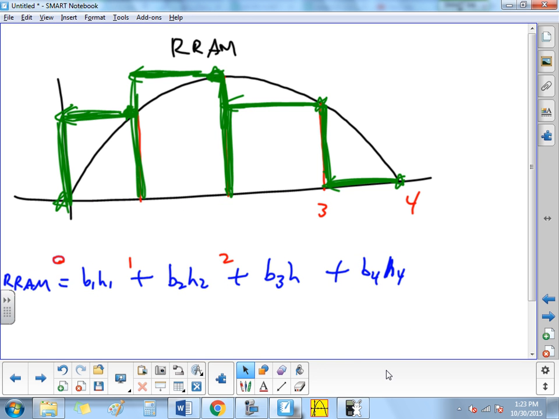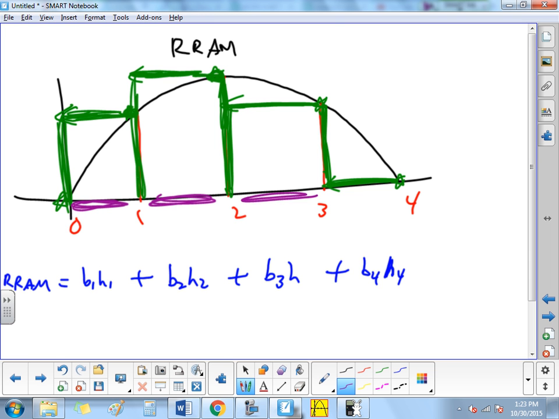Move that down. Looks like my axis came with. Oh well. Relabel those. 0, 1, 2. Okay. So this is going to be my RAM approximation. Notice I'm still keeping it, I'm doing this by design. I'm trying to keep all the bases the same. Some people don't like to do that. Some people like to have different bases. But for me, I like to have the same base. That way B1, B2, B3, B4 are all the same, and I can factor it out. So let's just make them all the same. They're all 1, and we'll just factor that out. So we'll factor out the B. Okay, so like we saw last time, this is just H1 plus H2 plus H3 plus H4.